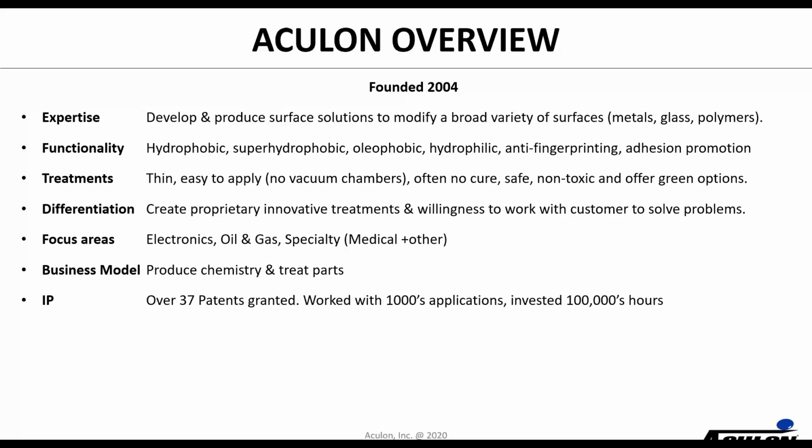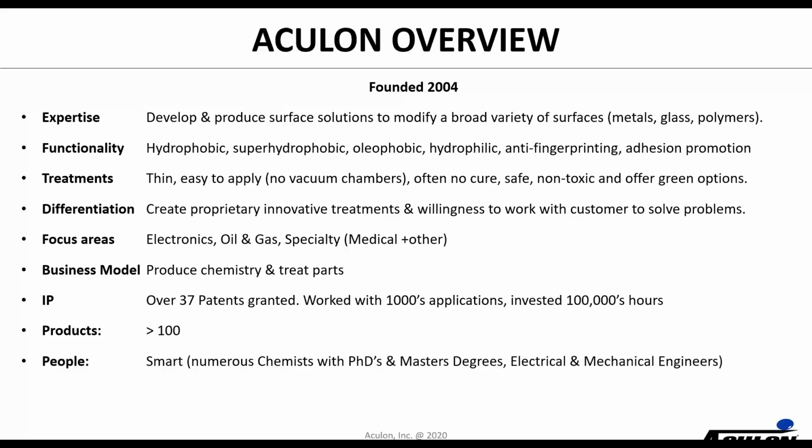We have built up a pretty good portfolio of IP. Over 37 patents have been granted. We've worked on thousands of applications and invested hundreds of thousands of hours building up this surface modification expertise. In doing so, we've built a large portfolio of products, over 100 products. So we have many options as we think about treating different surfaces.